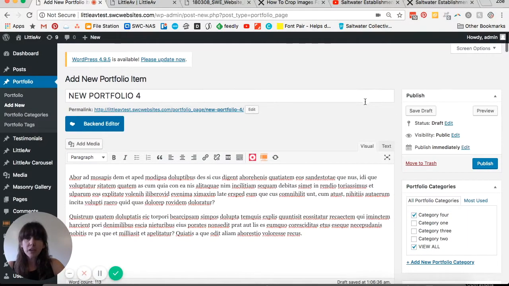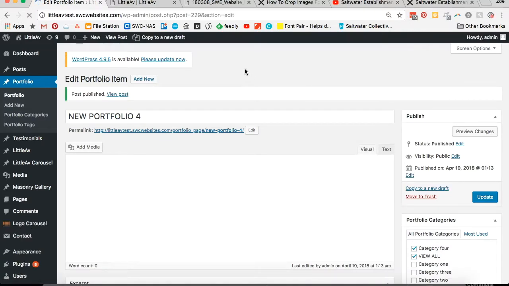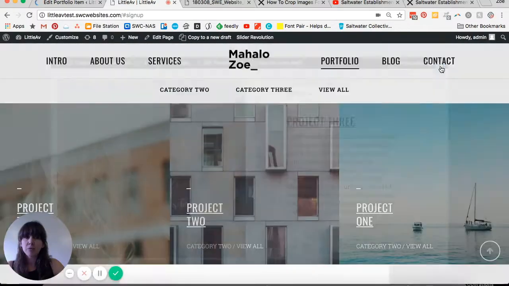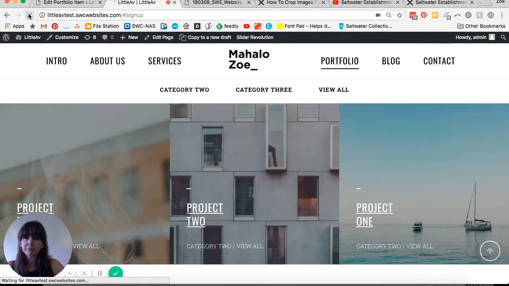So like with all things on the website, you can save a draft to post later, and then you can preview it. I'm going to just go ahead though and publish it live straight away so we can just have a look at those results nice and fast. And we always wait for the page to reload before going and refreshing our website.